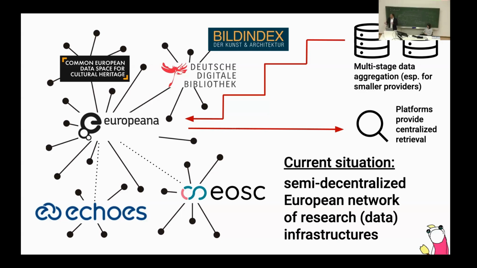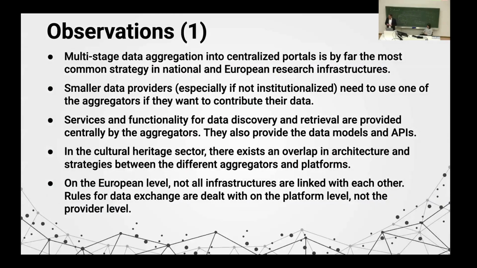So this is something that we will come to in the later part of the talk when it's about federation and how federation can open up who provides which kind of search service. So that's the state. And for observations, I'd conclude for the first part, we have a situation that we have a semi-decentralized network at the moment in Europe.